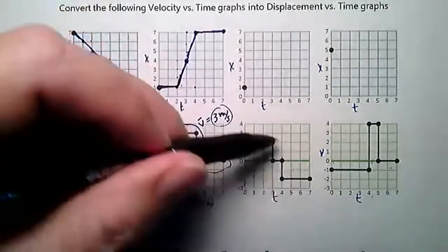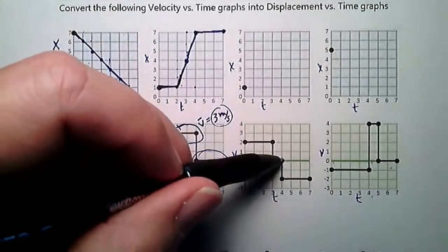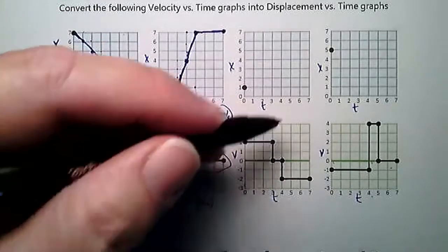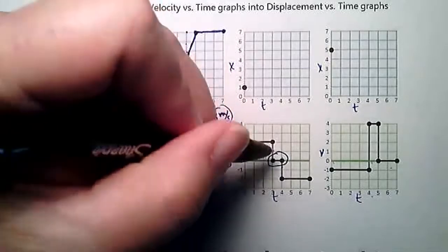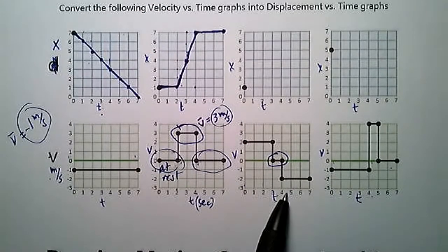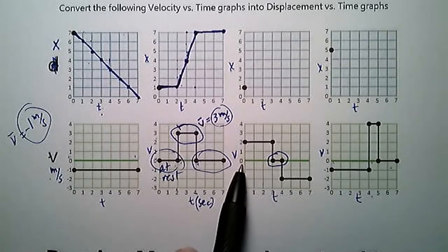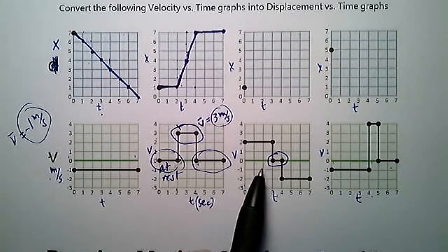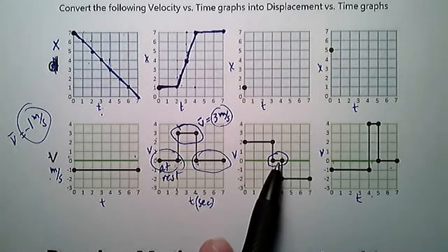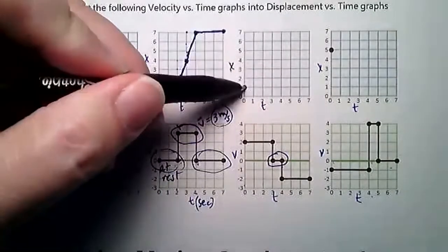Again, I see a bunch of horizontal lines. What this means here is I've got constant velocities at every one of these steps. And the middle step is probably one of the easiest ones because that line right there between 3 and 4 seconds happens to be horizontal. That means you have no velocity. You have no velocity during that period of time because it's right at 0. And that would mean that I'd be stuck in that position, wherever it is. Now, our problem is we don't know what it is yet because this is where we're starting.